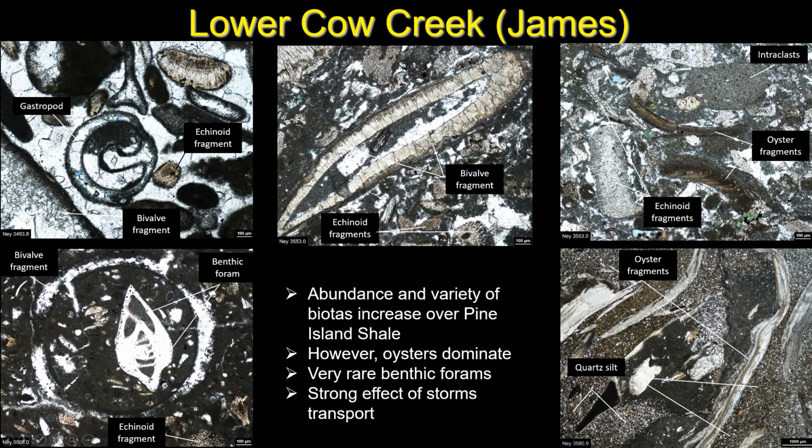These are examples of lower Cow Creek thin sections. Over here on the upper left are fragments of bivalves and a gastropod and a grainstone through here. It is the whole thin section. The lower left thin section shows the only benthic foram noted in the lower Cow Creek. I'm showing this to keep honest that I do see extremely rare benthic forams, but they don't come in again until the lower Odessa. The other thin section displays common allochems, including oysters, bivalves, and oyster fragments.